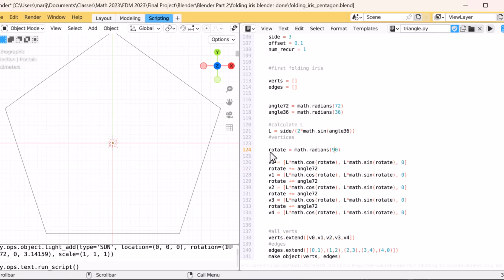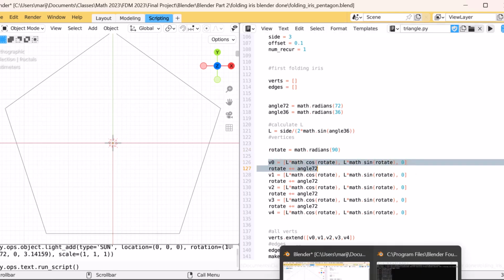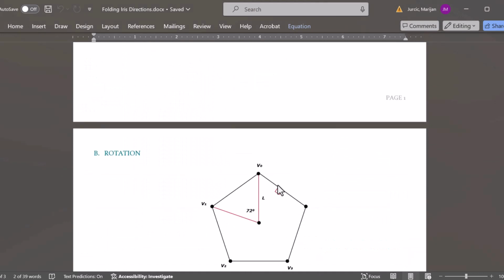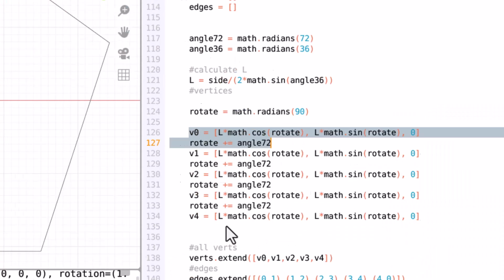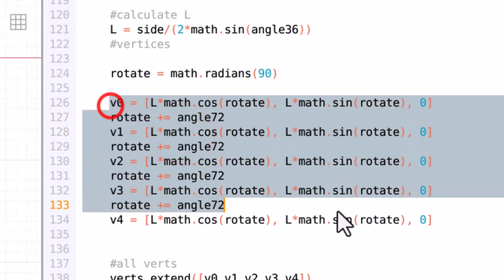So what do we do? What we do is we take each of our angles and we calculate using trigonometry, right? So if you go over here, you look at the angle. So you have your angle from the center. Remember, 90 was for me the first vertex. So I add 72. To get the next one, I add 72, 72, 72. So I go all the way around and I get all of my vertices, right? So that is all the vertices.